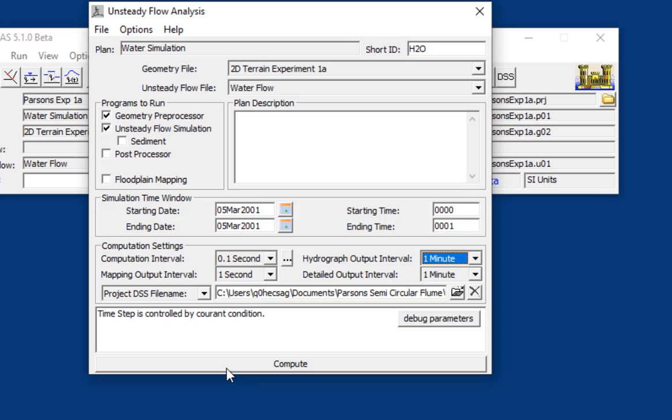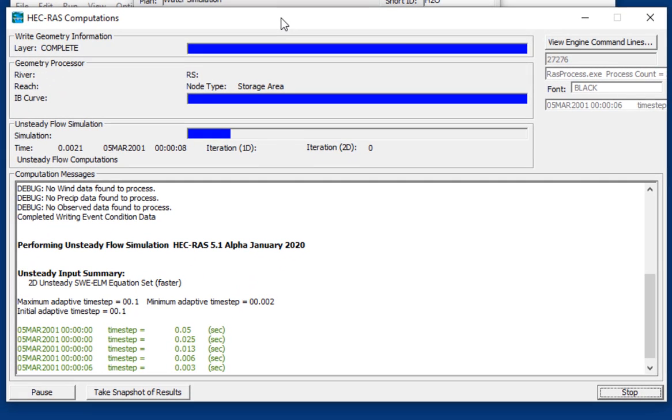And we're ready to run. So through the magic of time lapse, we're going to skip some of the runtime here, but I will point out that this Courant condition time control does subdivide the time step to 0.003 seconds, which is why a relatively small flume with 4,000 cells is going to take a couple of minutes, but it's appropriate for the level of simulation we're doing.